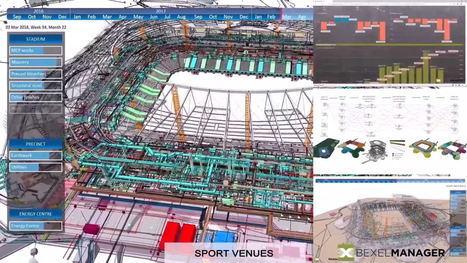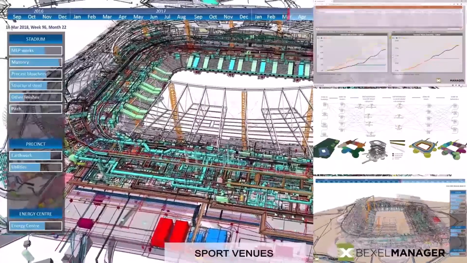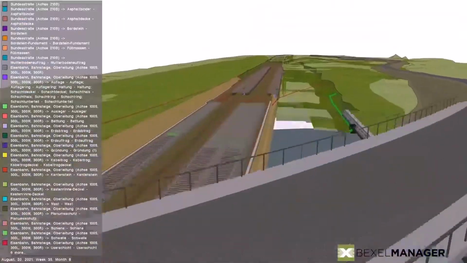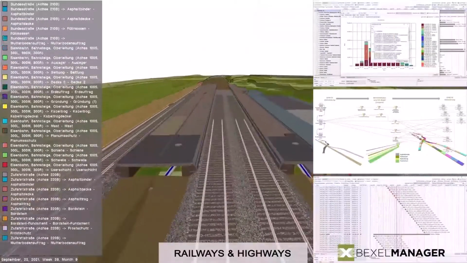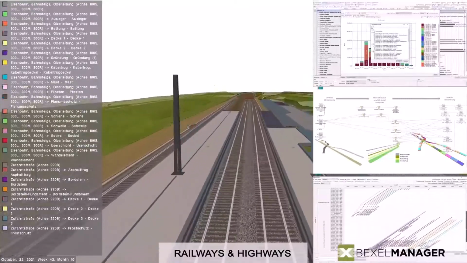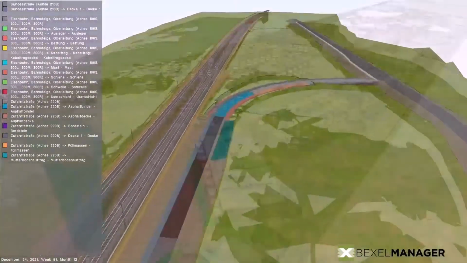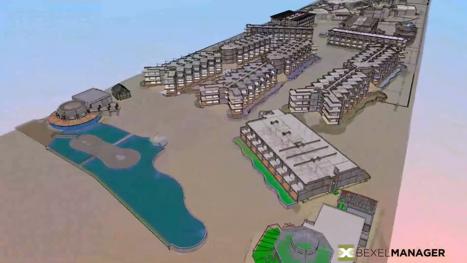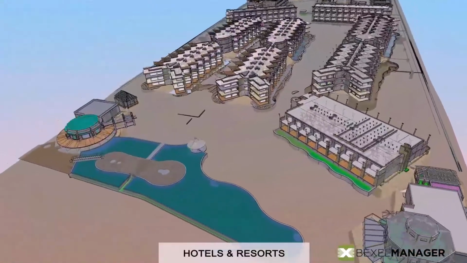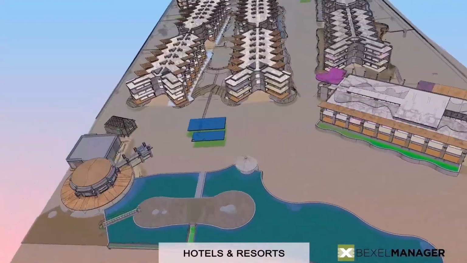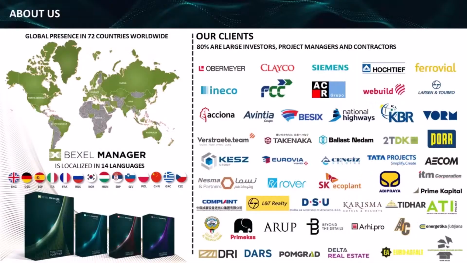Use your BIM model and check the benefits of generating construction simulation created from the pure IFC-based BIM model using BEXEL Manager. The key benefits are up to 100 times faster initial construction schedule creation and a very data-rich 4D BIM model. If you have any questions, do not hesitate to contact us and we will give our best to help you.